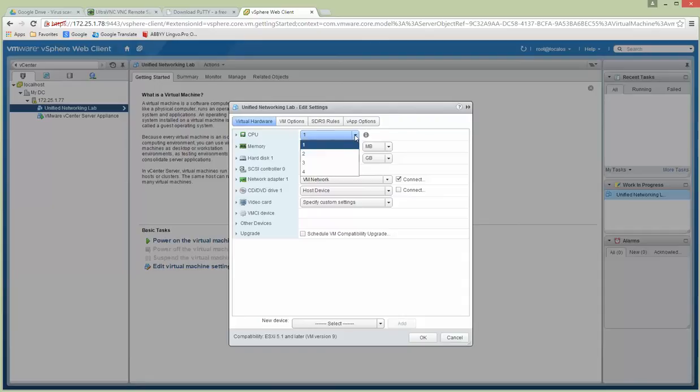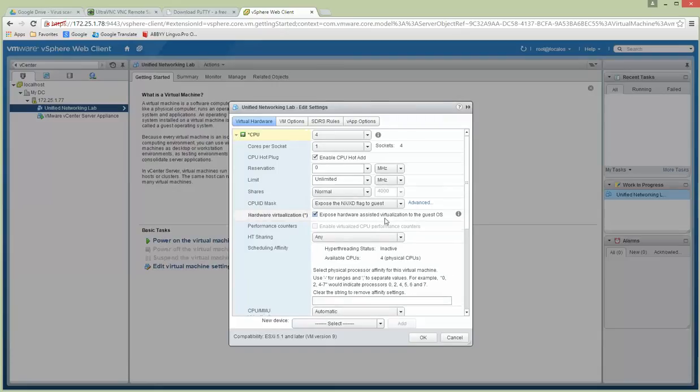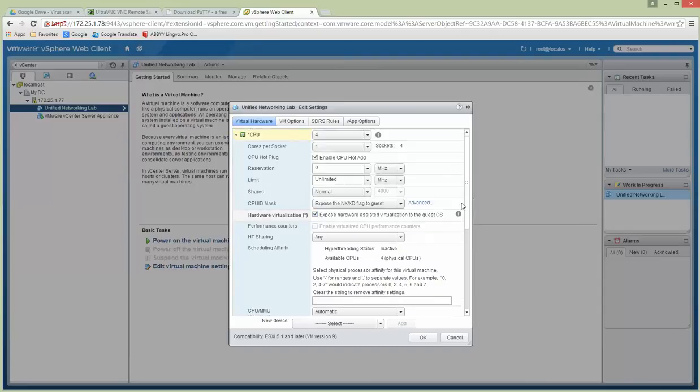I'm going to add CPUs as much as you can. The servers will allow you to use 64, 24, it's up to you. Raising the memory, let's say it would be 8. Okay, all right, and now look at this. It is very, very important to know this. You have to enable expose hardware assisted virtualization to the guest OS. It is absolutely mandatory, guys, absolutely. You have to go under CPUs and check this option.